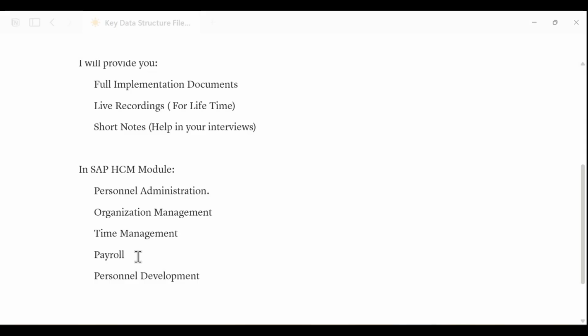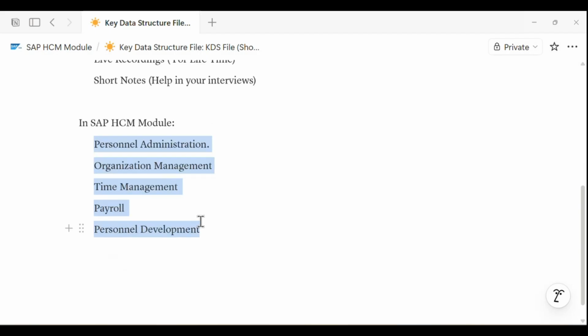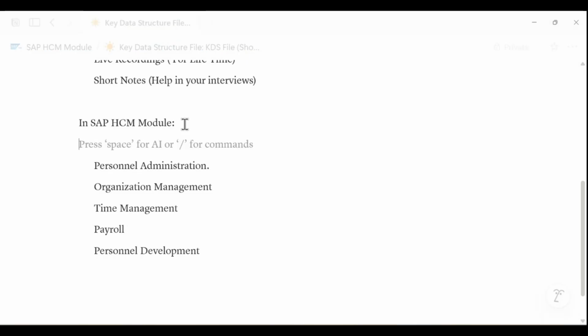So these are the 5 sub modules, and during this course we will cover the whole syllabus module wise. If you see the brochure our institute provides, you will see the complete syllabus is divided into these sub modules. And one more part is the intro part.